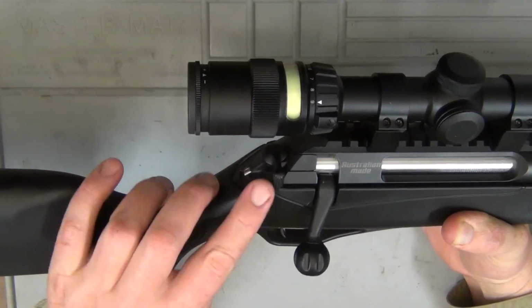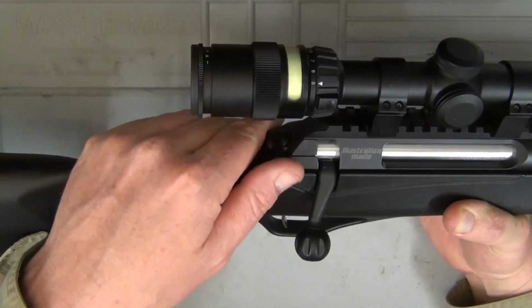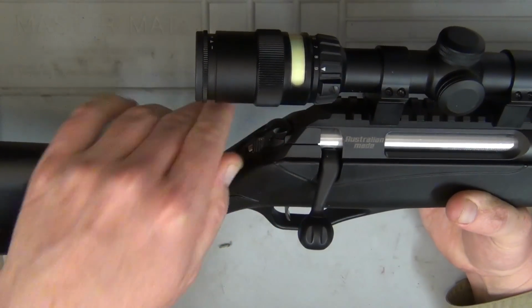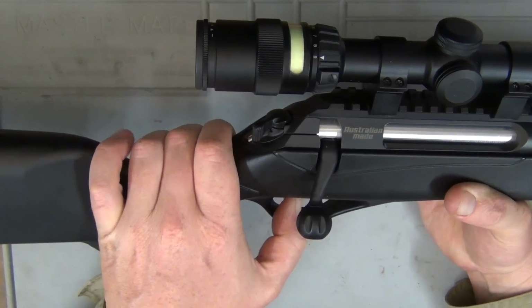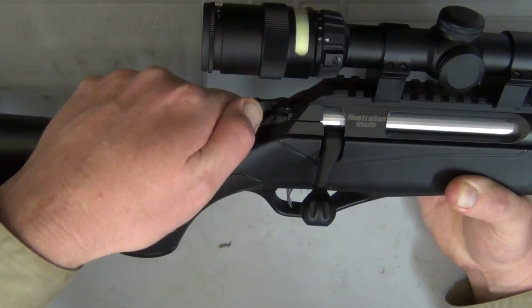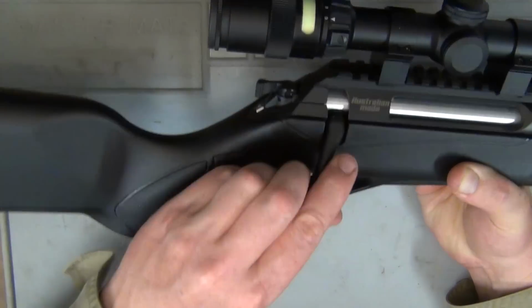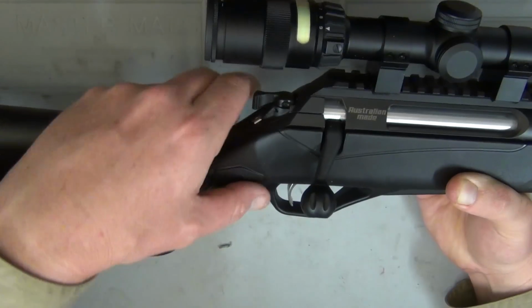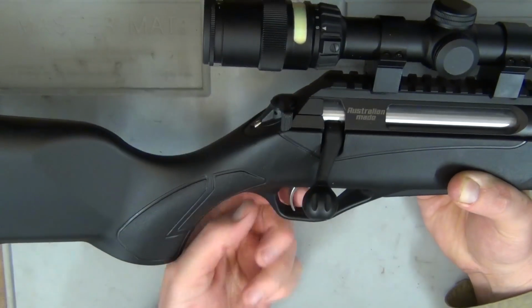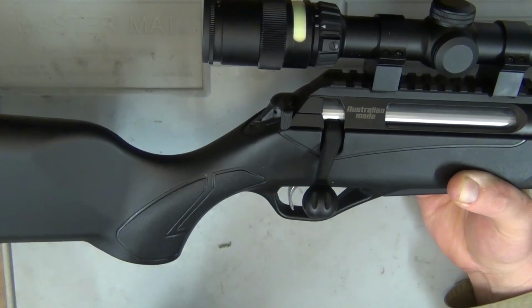You've got a 3-position safety here. So obviously there, fully forward, you can fire it. If you click it round 1 click, you can't fire it and you can't open or cycle the action. Move it all the way around to the next click. You can actually cycle the action, but you can't fire it. All the way back around again, and then you can fire it. Just listen to that, nice crisp trigger.